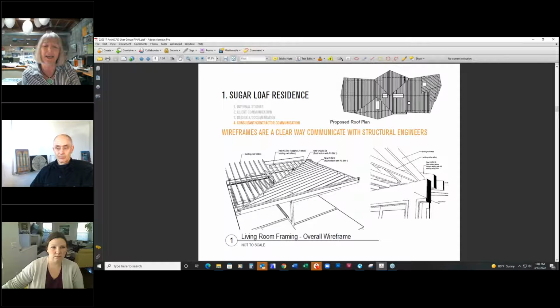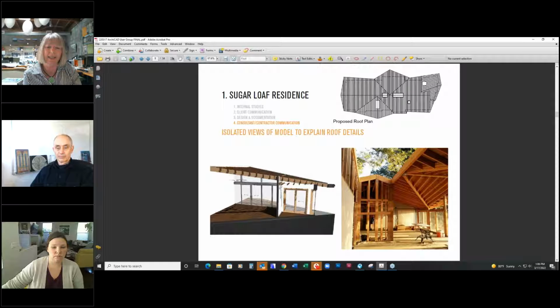But then it means that we can use the model like this in order to study some of these really critical connections or joints. And again, that ability to isolate a piece of the model is such a wonderful aspect of Archicad and is incredibly useful. I will say that we just recently realized that there is an option to select the things outside the marquee or inside the marquee.